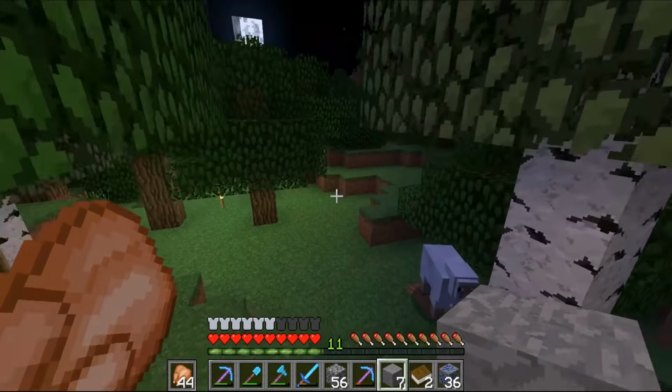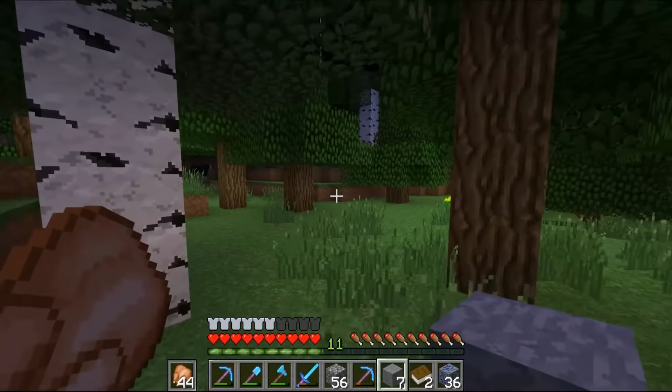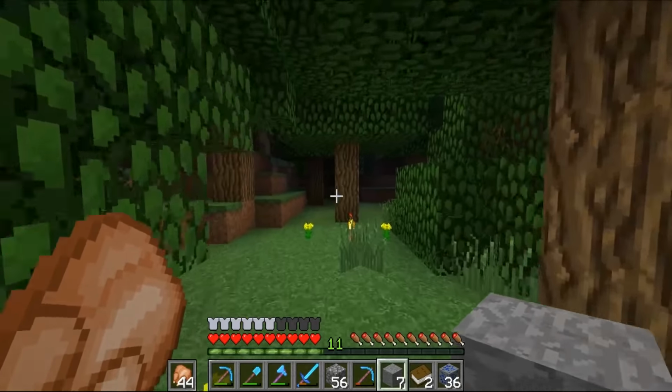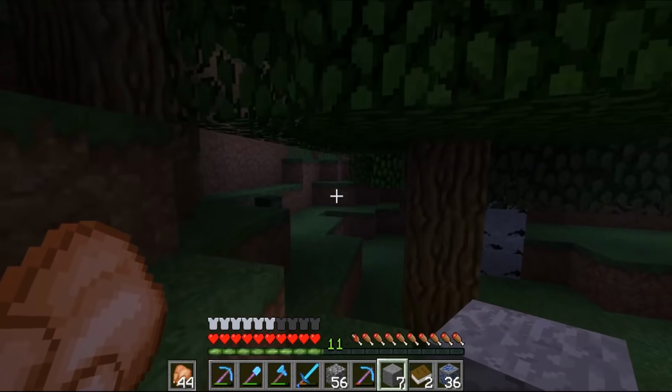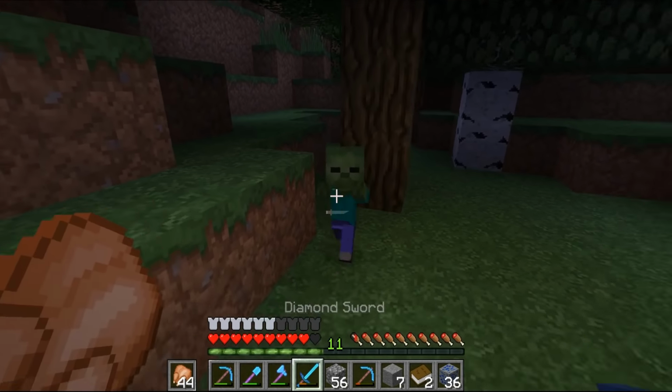I've got over a stack of diamonds on me, a beacon, 2.5 stacks of emerald blocks. I've got my elytra, all of my diamond armor, and all of the resources from this mining session. If I die, I'm actually going to cry. Oh my word. Oh, that guy just came out of nowhere.